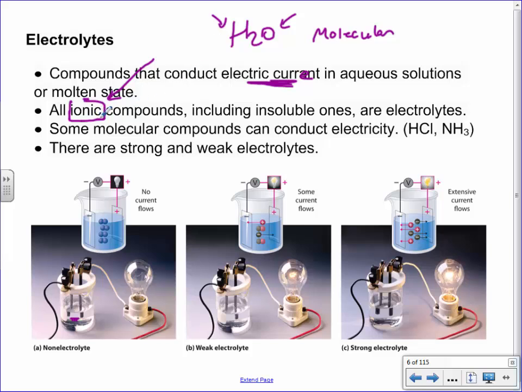Water does not actually conduct electricity, which sounds strange because you're like, hang on a sec, haven't I heard that I have to be really careful around water and electricity? Here's the reason why. Most water that we use is not pure water. You ever heard the word distilled water? That's pure water. There are no ions dissolved in it whatsoever, not even trace amounts of salt. But if you buy a water bottle from the store, you look on the back and it lists all the little things in there. There's a little bit of sodium, a little bit of magnesium, stuff like that. If you live on a farm, you might have higher amounts of iron in your water. So water will conduct electricity, not because it's water, but because there are ionic compounds dissolved in it.